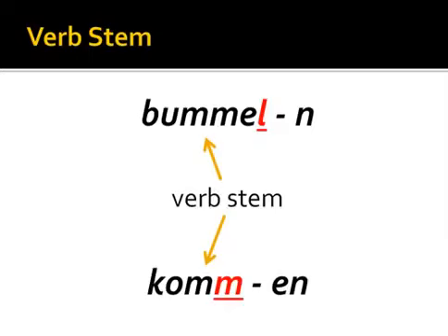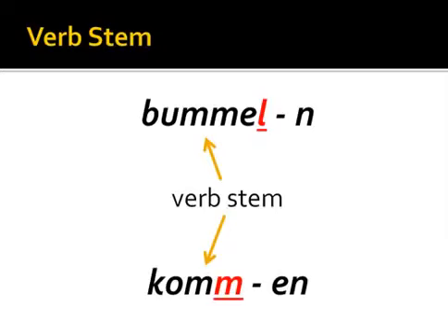If the verb stem ends in an M, or anything else besides an L, then you'll simply use the en ending. Now the en ending is the standard infinitive form. The n ending is, I would say, the exception. You'll encounter more en endings than simply n endings. So to summarize, the infinitive form is the raw action without a subject performing the action.